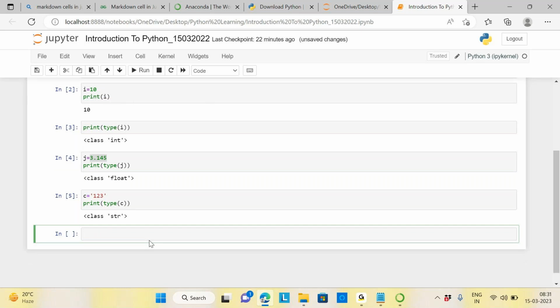Alright. Now suppose this contains the digits 1 2 3. I want to convert this into an integer. Can we do that? Yes, we can.